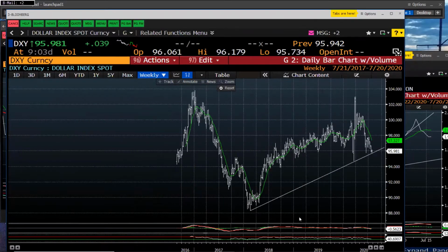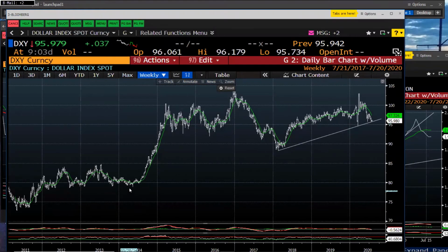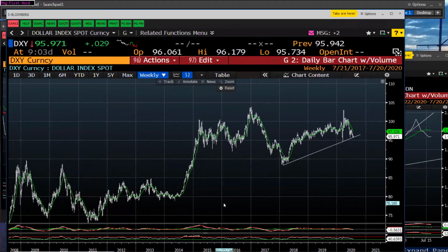And I think that various dollar cycles, the period of dollar gains in 2014 to 16, actually were arguably, let's just leave it at that. I think the cycles really are very different. So I'm not certain that a big breakdown in the dollar has to be all that negative for U.S. stocks. Most of my work suggests that the dollar should, though, be getting weaker in the months to come. And that might be something to pay attention to.